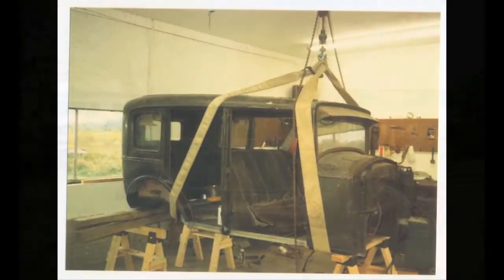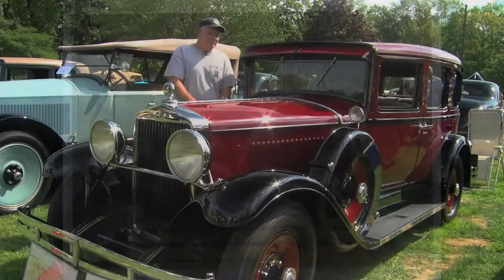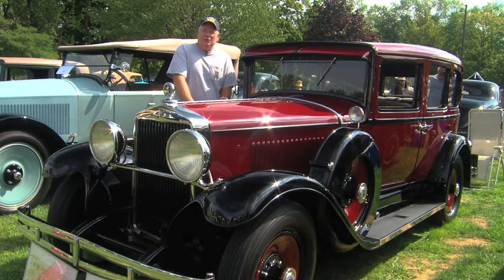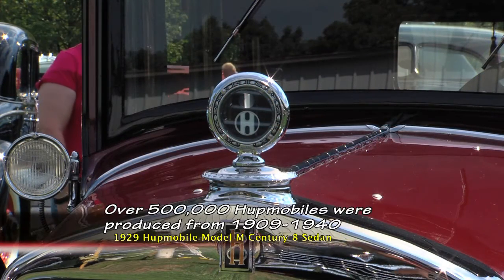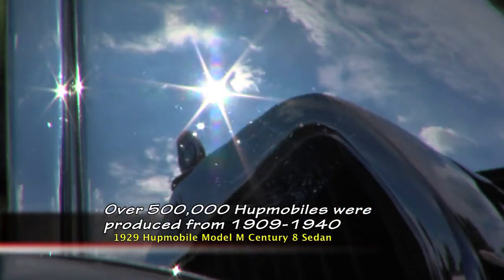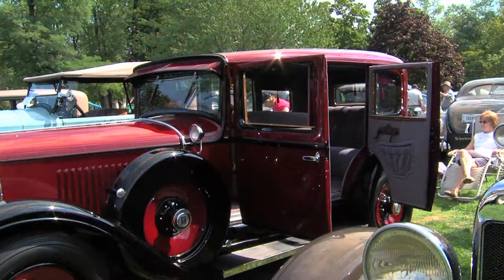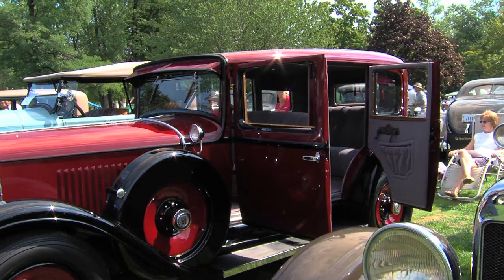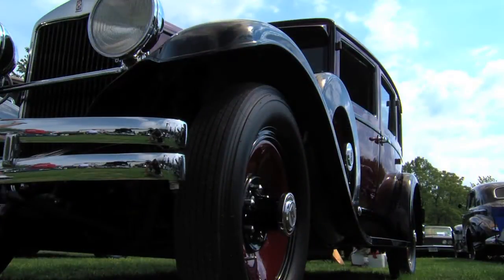How long of an ongoing project? It took me over 20 years. I tore it down to the frame. The main thing that got me going again is that when I took it apart, I put masking tape and wrote on everything. Well, the masking tape had faded and most of it had fallen off. I told my wife, I'd better get it back together — I'm starting to forget where everything goes. The first couple of years I had never even seen another Hupmobile, and the only one most people had ever heard of sitting in a barn was actually this one. I consider this one of the family.